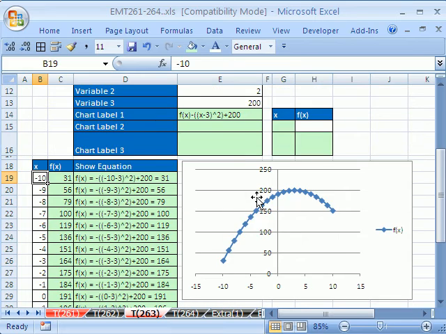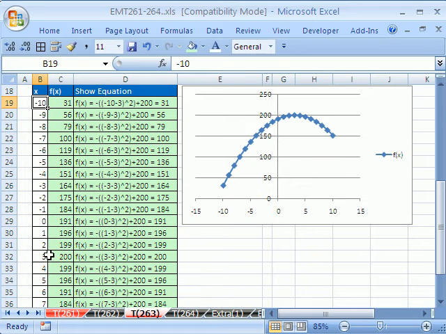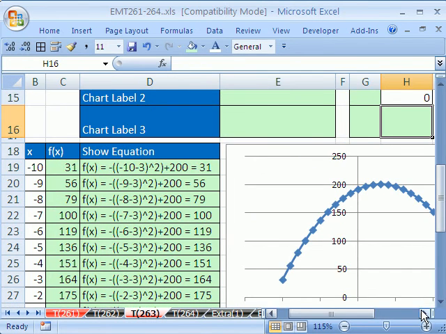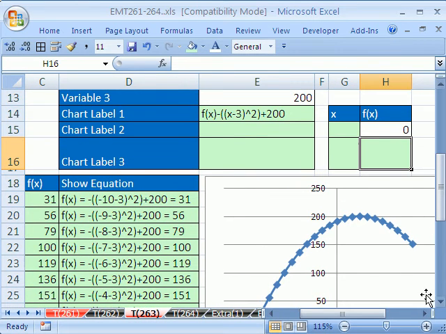But we want to do it in a dynamic way, so as we change the data, the max will change. First off, we have to notice that the f of x is always going to be 0, because that's what we've defined here. We just want it from wherever the 0 point is on the f of x to the max. Now the max is easy. We'll just use the max function. Ready? How about equals max?